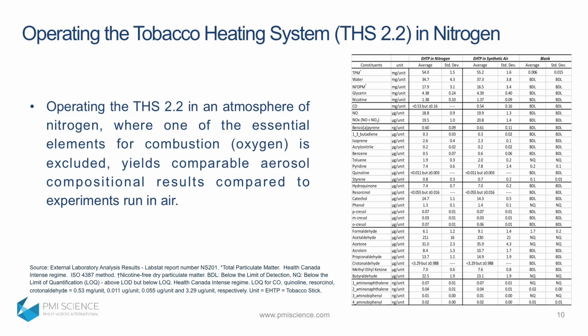If you take a look at operating the system in nitrogen, so in the absence of any oxidizer, and you take a look at the chemical markers, the oxides of nitrogen are very unambiguous markers. You see very, very similar chemistry. So again, if you operate the system in the absence of oxygen at all, you get very, very similar chemistry, again indicating that there are no combustion reactions actually taking place.